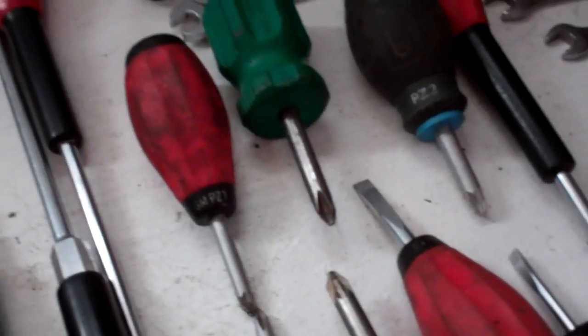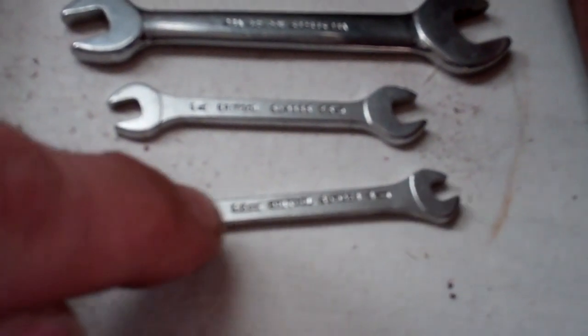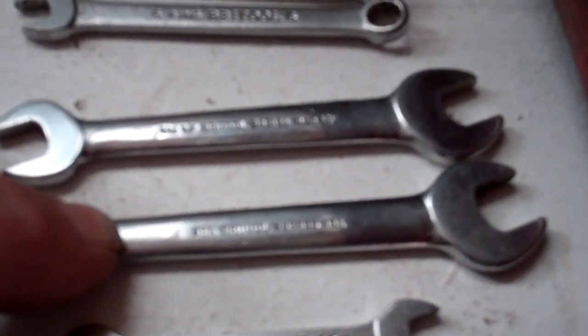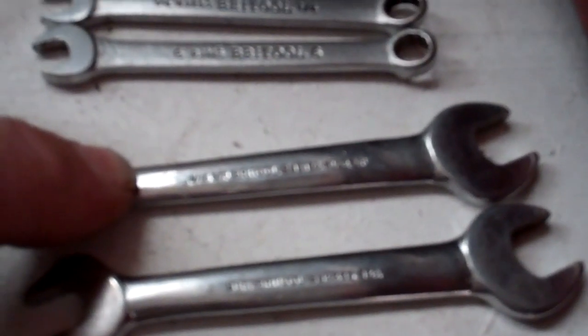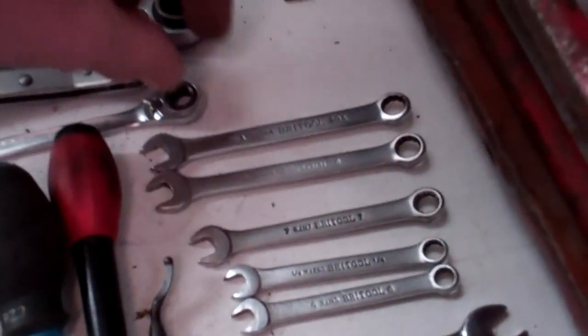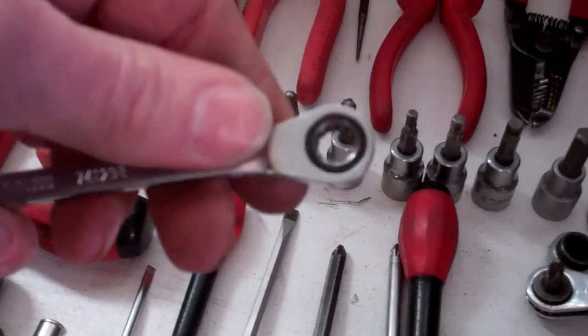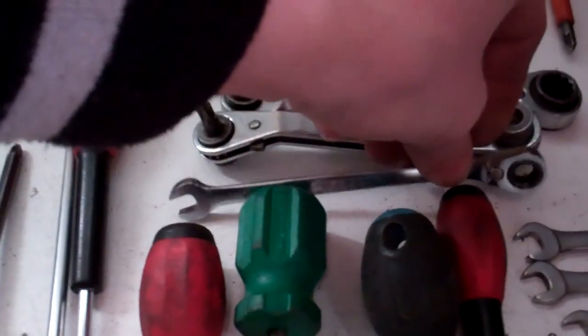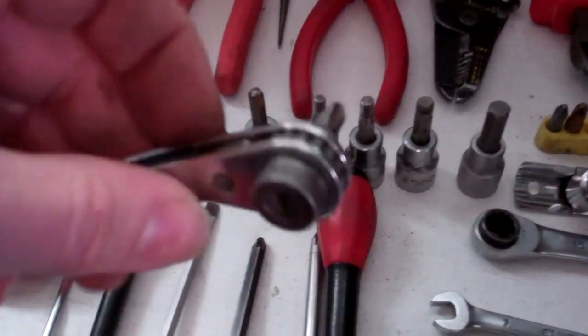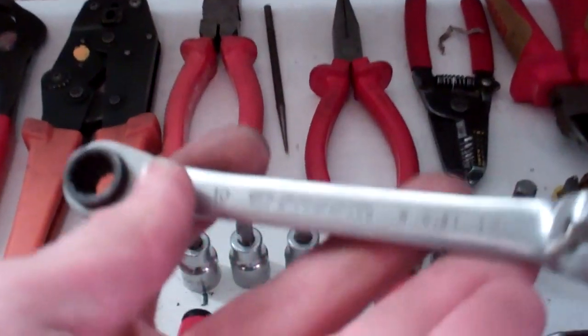Then I've got the deburrer. Some little open-ended spanners from 4mm, 3/4, 5, 5.5 — something BA — 5/16ths, 11/32nds, 6mm, 7mm, 8mm, 2BA. This 7mm is a nice little spanner made by Facom — it's got a ratchet in the end with a little lever to reverse; that's ideal for doing those little tiny motors. This is an offset driver that takes 1/4 inch bits and 5/16ths bits, made by Brittle — so if you've got a screw in a tight spot you can get in there and ratchet it.